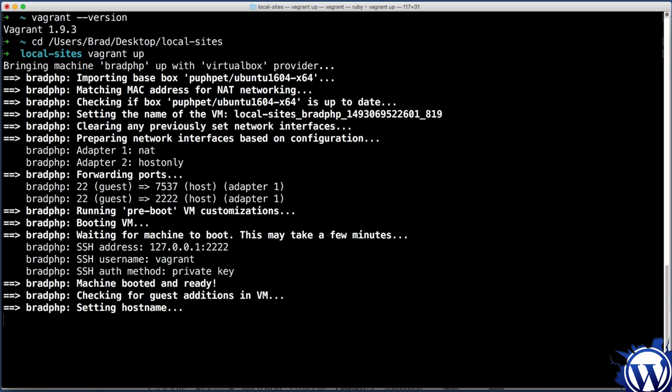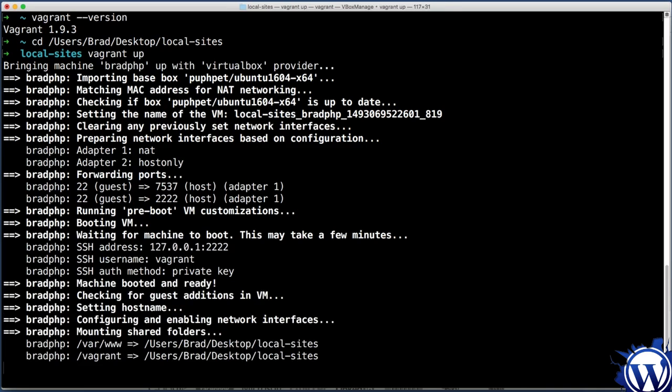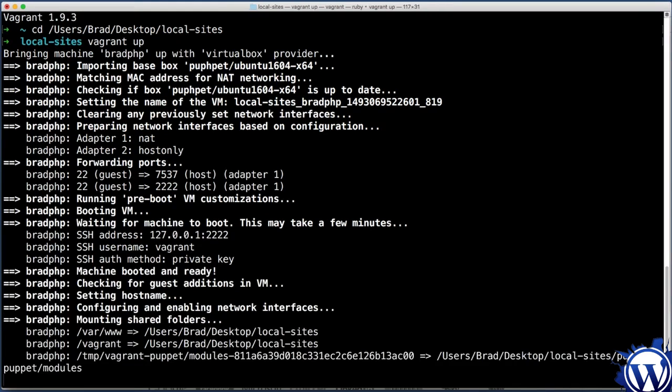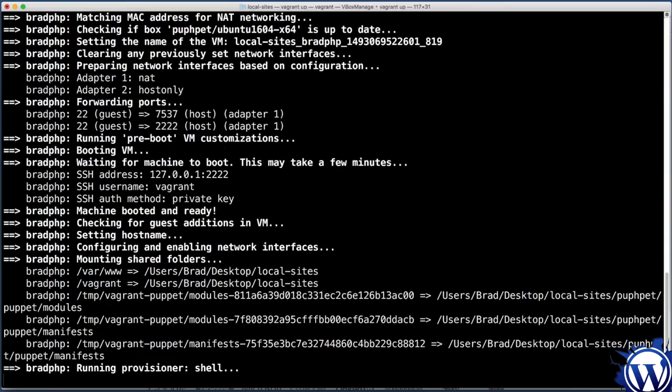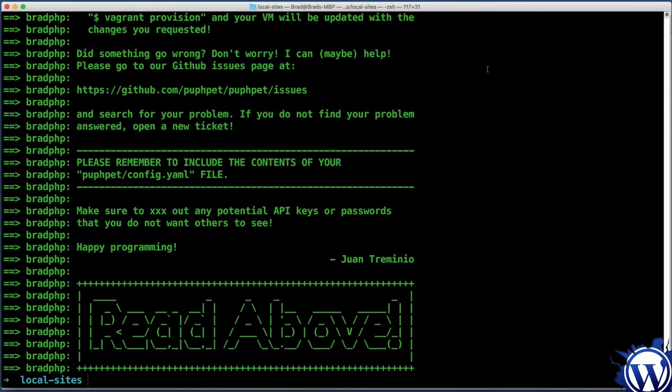Now you'll see all sorts of text flash by, screens and screens worth of text, and this is just Vagrant following the recipe and building the perfect local dev environment for us, step by step. You'll know that Vagrant is finally done when new text stops appearing and you see some sort of red or above message. So I'd recommend pausing this lesson now and waiting for your Vagrant process to complete before resuming the lesson. Anyways, once it does complete, you'll probably be wondering, what did it actually just do?